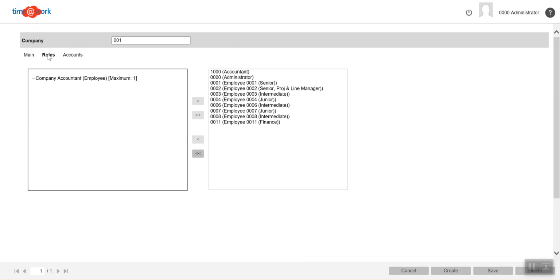You will later on probably need to set this up, but when you get your new database, there will only be one employee in the system, which is the administrator. But when you've set up various others, you will eventually want to set up an employee probably as the final reviewer of expense claims that have been submitted by employees and then authorized by line managers. And you will assign an employee to the company accountant role.